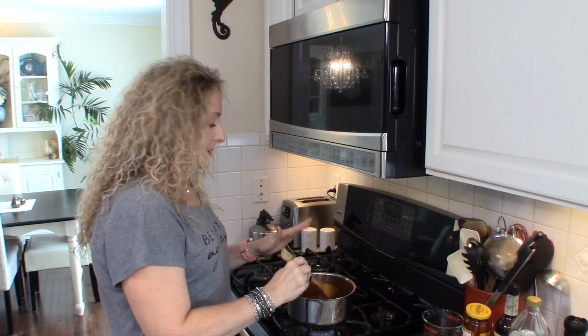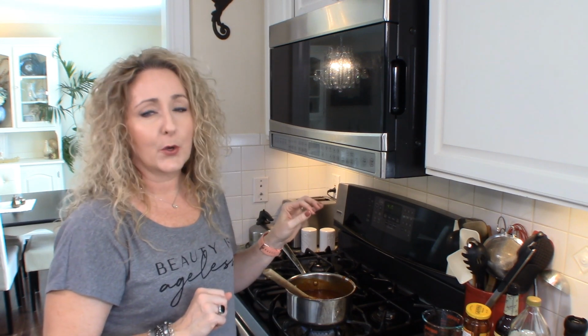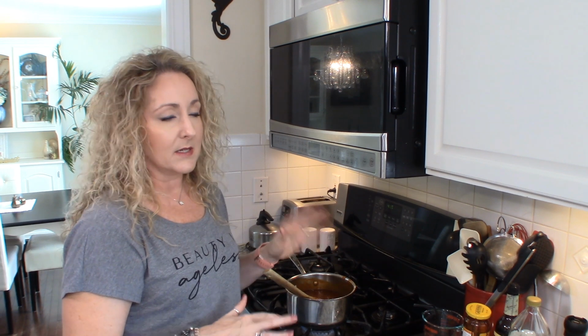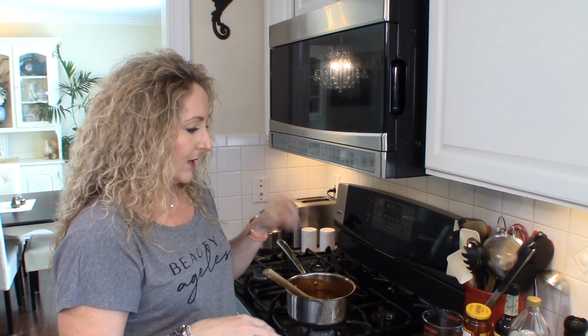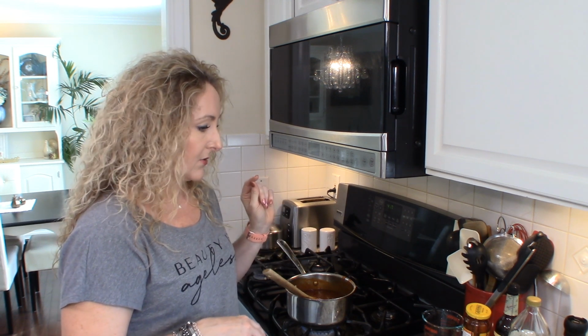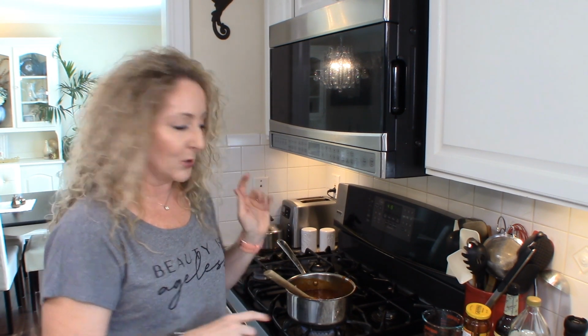Now I'm going to let this simmer. We're going to let it simmer for about 15 minutes or so, and then I'm going to taste it and see if it needs any salt or if I need to adjust any of my seasonings. Salt is up to you. There's salt probably in the Worcestershire and also in the ketchup, so you can gauge that by how salty you like your barbecue sauce.